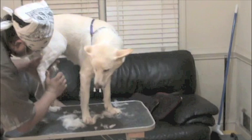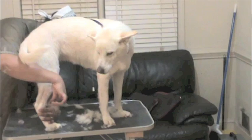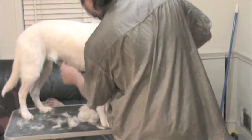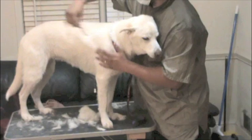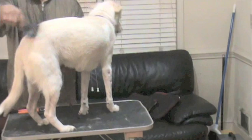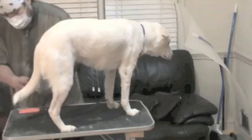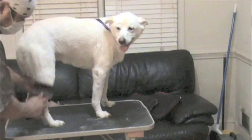We want to do the same with the back legs where there's that short hair. Isn't it amazing how the dog's skin just knows to grow the hair shorter on the legs and longer on the shoulders, and even on her face — her muzzle and around her eyes — the hair is really short. But as you get to the top of her head and neck, the hair is longer. Even though those pores are next to each other, it just knows to grow that length before it detaches from the root. The dogs are made so perfectly. And grooming, I believe, is the best way we could work with Mother Nature to keep them comfortable.